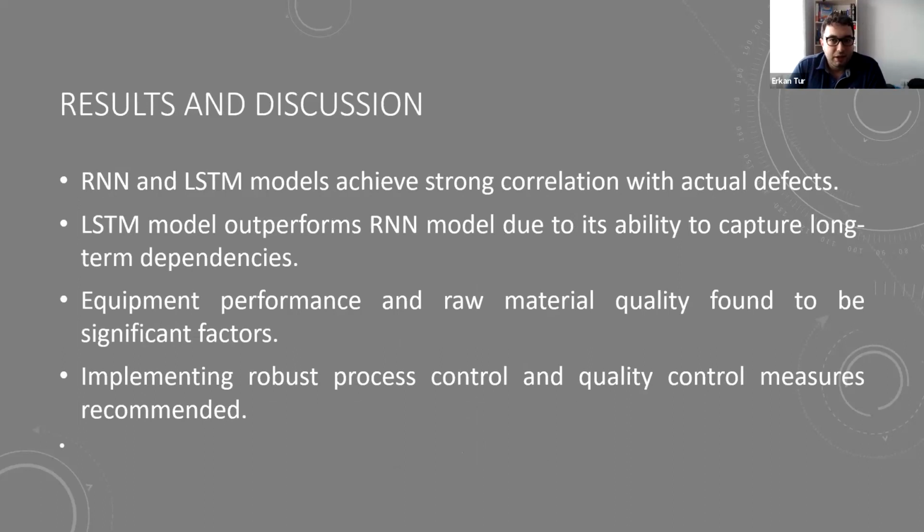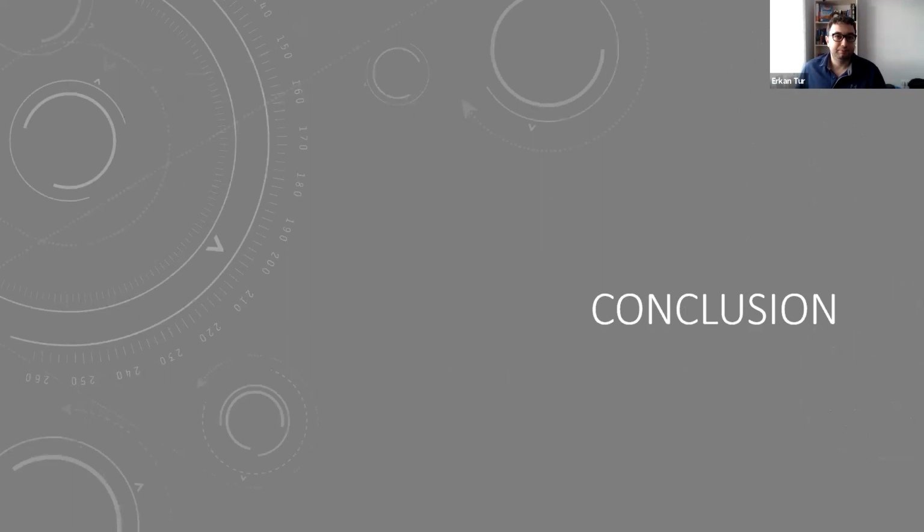And for the results and discussion part, the analysis of the contributing factors to the occurrence of defects provided valuable insights. The LSTM model identified that variations in equipment performance, particularly the temperature and pressure of the extrusion process, had a significant correlation with the occurrence of defects. Additionally, the quality of incoming raw materials was also found to be a crucial factor. These findings suggest that maintaining consistent equipment performance and ensuring high-quality raw materials could significantly reduce the occurrence of defects in the multi-stage plastic extrusion process.